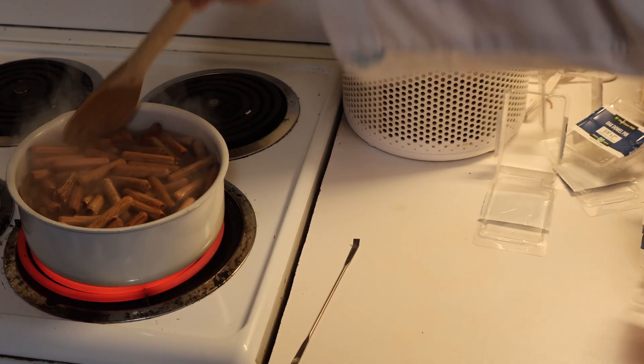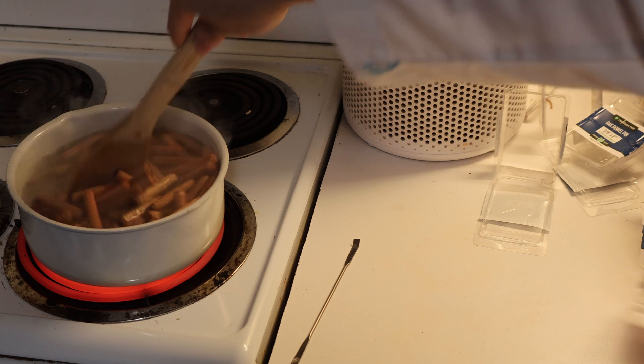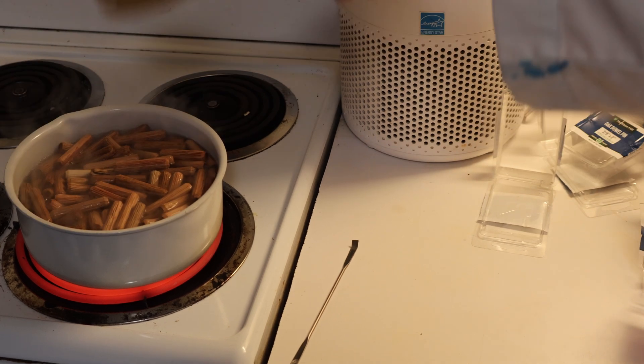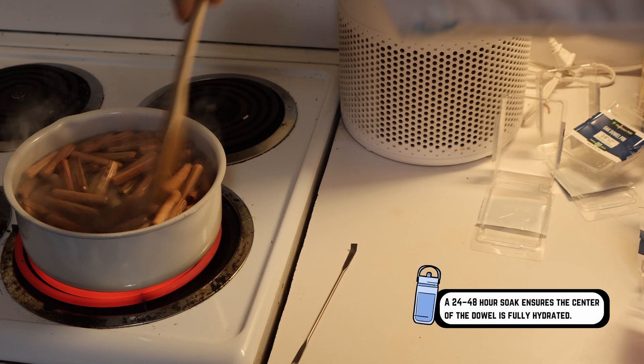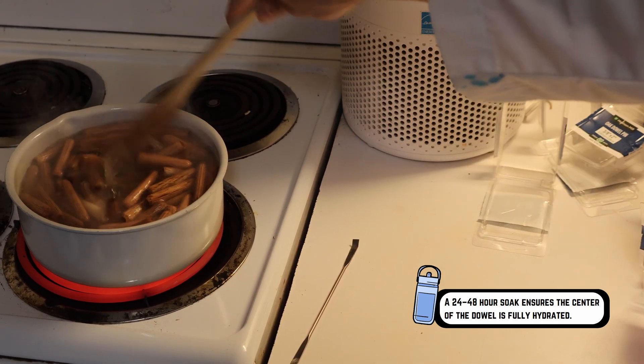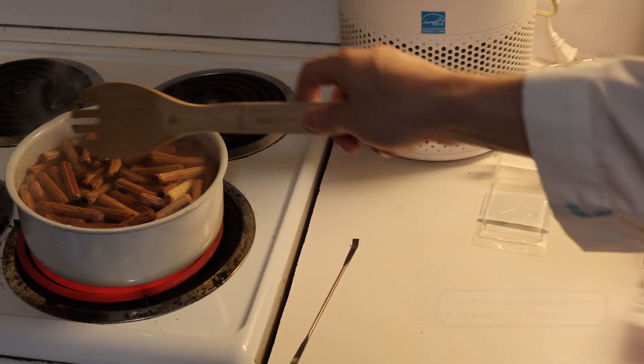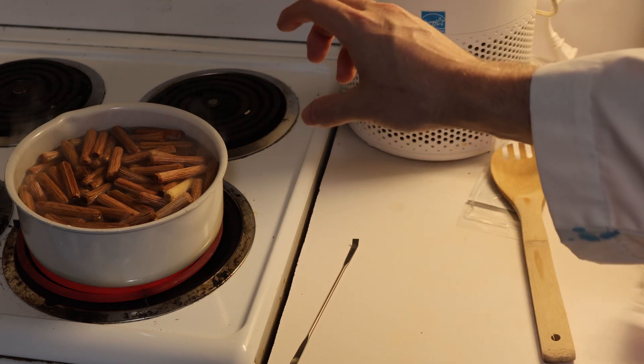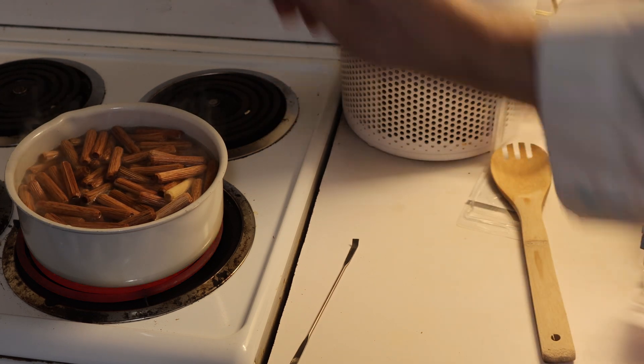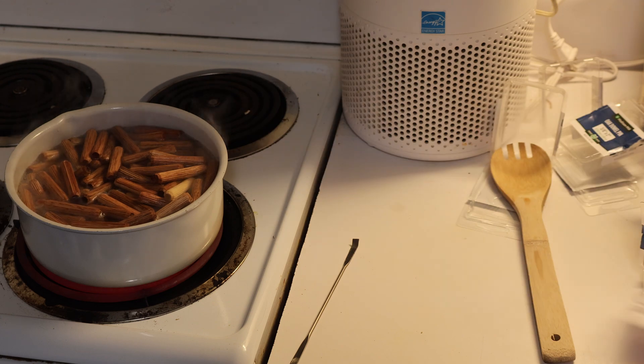With everything about al dente right now, we can go ahead and turn off the heat. I'm just going to move it to a back part of the stove, cover it, and let it soak until tomorrow. About 24 hours from now we will go ahead and jar this all up. Get a little bit of hardwood fuel pellets on top and a little bit of grain on top of that using the renegade method.